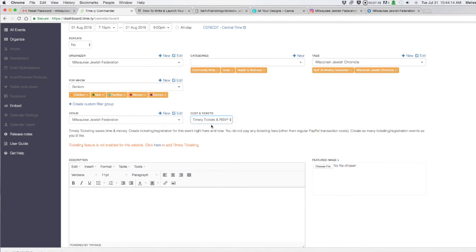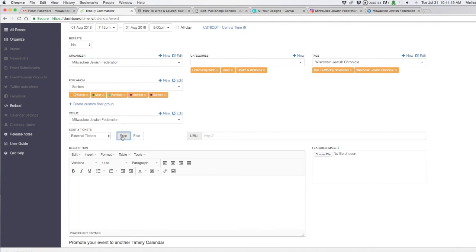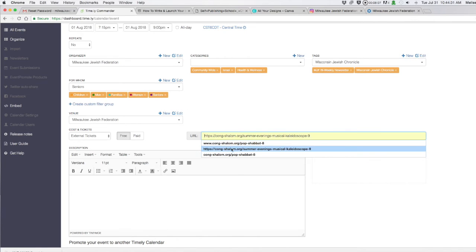And then there's external tickets. Same thing as the no tickets option, free, paid. But here we have a little URL field that you can add your external ticketing link. So say it's a free event, but you still want RSVPs, so add in your URL that must have an https:// and then your URL.